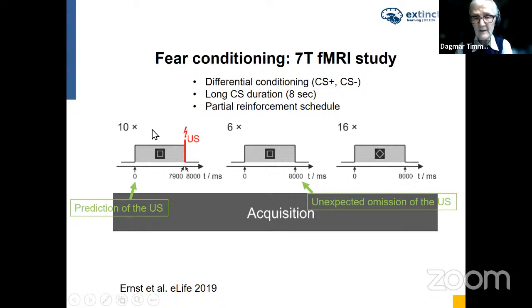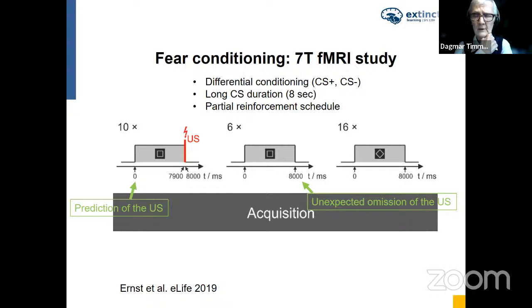related to the CS. So you can look at BOLD responses after presentation of the CS prior to the US. So you can look at, quote unquote, predictive fMRI activation. At the same time, you can look for BOLD responses related to the US, the shock. And in fear conditioning, in order to make it a little bit more difficult so that participants don't learn it within 2 or 3 trials, usually the reinforcement rate is not 100%, but partial.